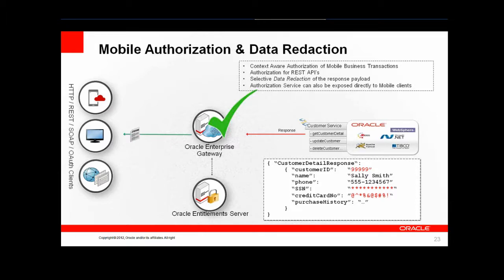For example, in this case, SSN is something that needs to be masked. Credit card information is something that needs to be masked. So all of that is provided by the combination of the API gateway and the entitlement server. And as I mentioned, this is basically a valid scenario for both mobile and non-mobile applications, right? Whether you are accessing it from a mobile device or from a non-mobile device. But the point here is that the API gateway allows you to do that API security once you go through your traditional sign-on process, extending security to different API calls that you might be doing, whether from a mobile device or from a non-mobile device.